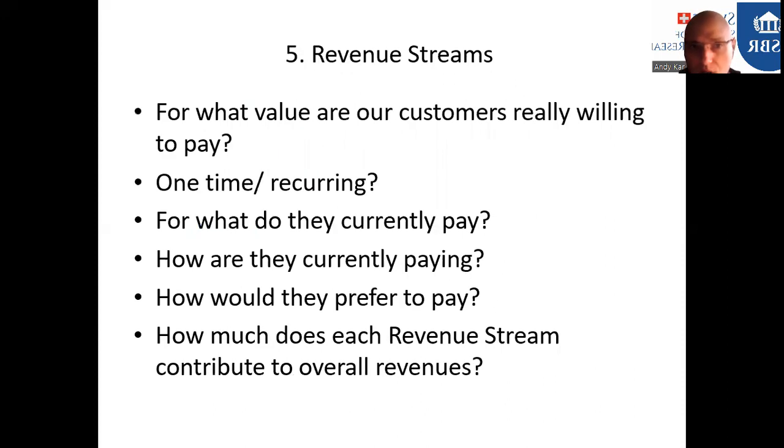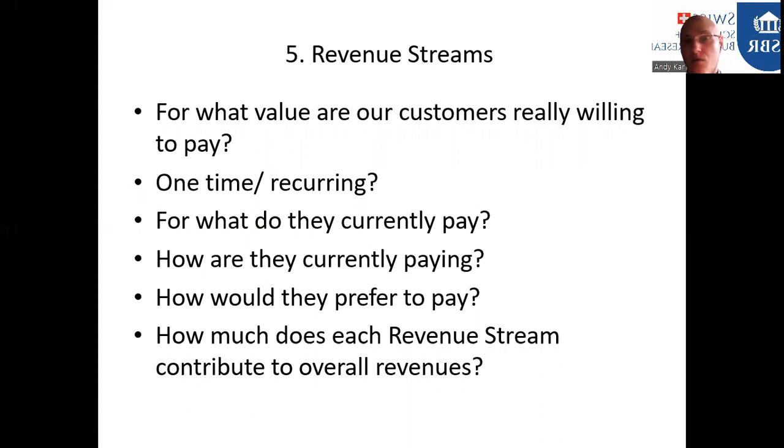Now, in terms of the revenue streams, for what value are our customers really willing to pay? The questions that we have in here are questions that are going to determine which we want and need in terms to fulfill our business plan and need to be our revenue streams. One-time or recurring customers, for what do they currently pay? We saw the example with the coffee machine and the capsules. They are paying for the capsules or they are paying for the coffee machine. How are they currently paying? They're paying with credit cards, they're paying with cash, I don't know, online, via brick and mortar store, you name it. How would they prefer to pay?